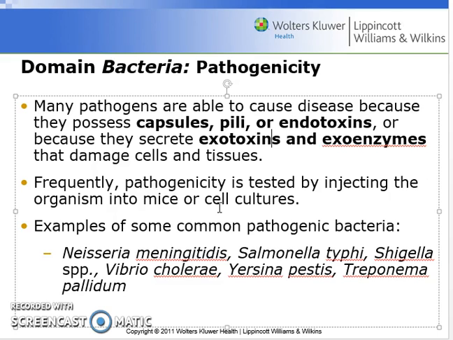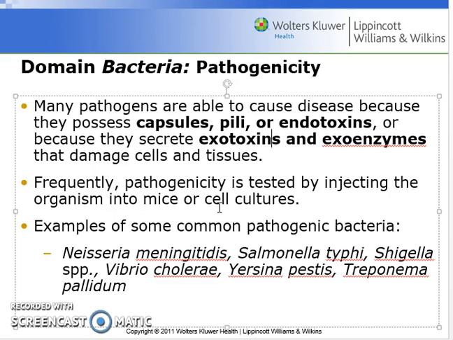Neisseria meningitidis causes, like the name implies, meningitis. Salmonella typhi is basically salmonella infection with a lot of gastrointestinal complications. Shigella species cause gastrointestinal complications very similar to salmonella. Vibrio cholerae, again, gastrointestinal complications. When I say gastrointestinal complications, you can correlate that with having diarrhea. You can also have a lot of vomiting and a lot of projectile fluid that comes out of a patient suffering from these particular organisms.